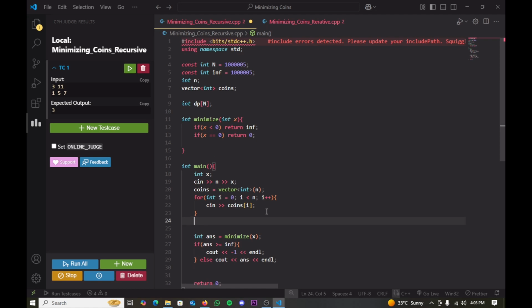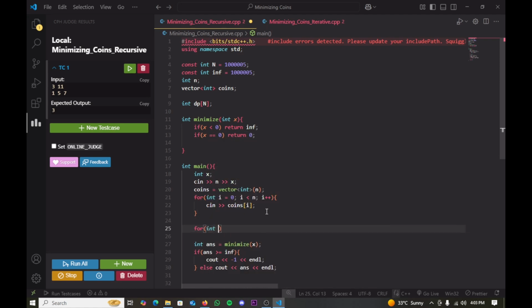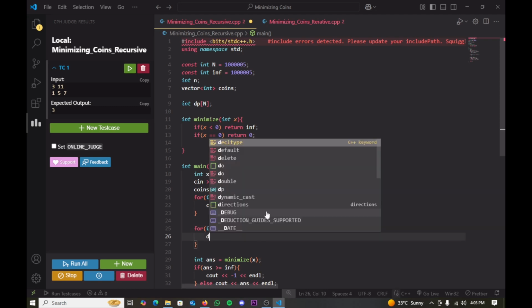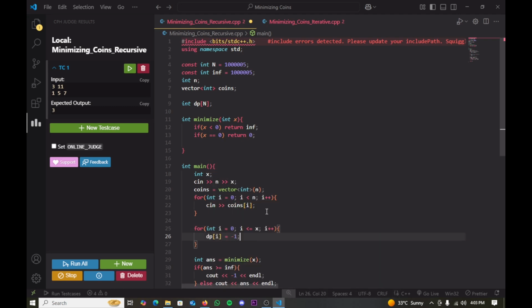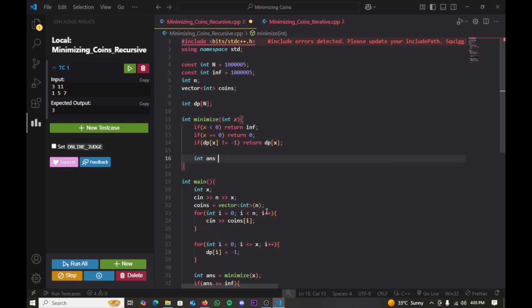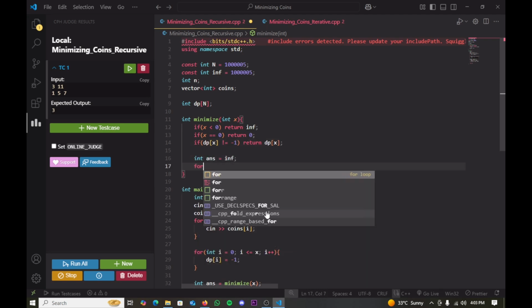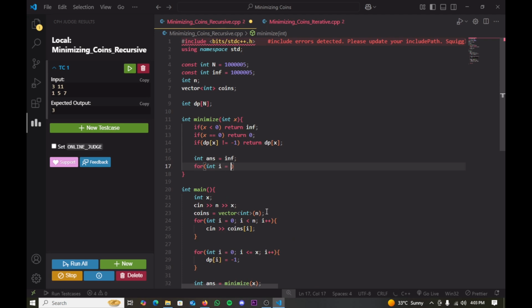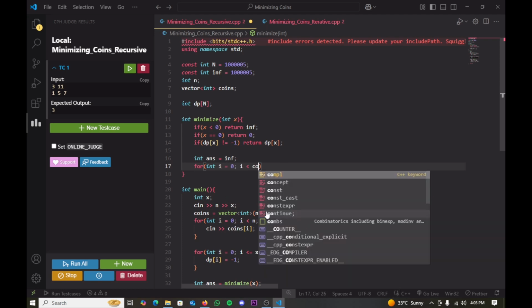Also, I'll have to fill up the DP array with -1 so I can memoize. And if it's already pre-calculated, then I can just return over here. So firstly my answer will be infinite, and then I'll try to take every coin and see where it takes me.